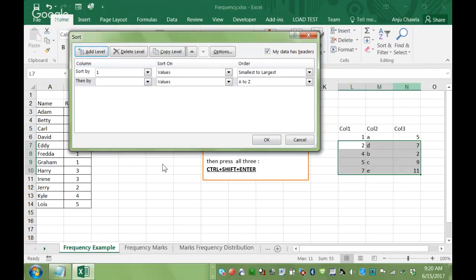It says first sort on 1, 2, 4, 5, and 7. It's already sorted from the previous one. Anyway, so first sort on the first column, and then within that sort on the second one, and within that on the third level, and within that on the fourth level. You say, how will that arise? It can arise. Suppose I had some data for weekdays. Things were occurring on Monday, Tuesday, Wednesday, Thursday, Friday, right? So I have data for weekdays.